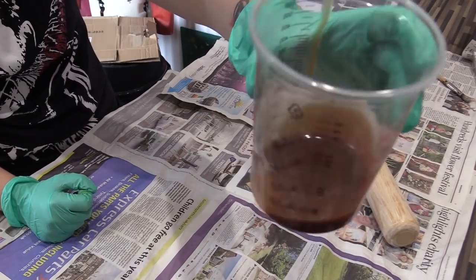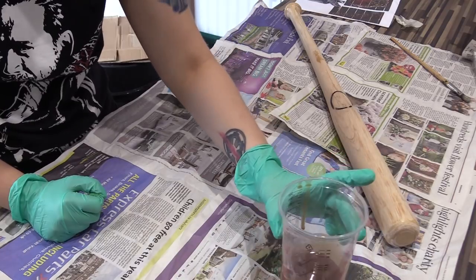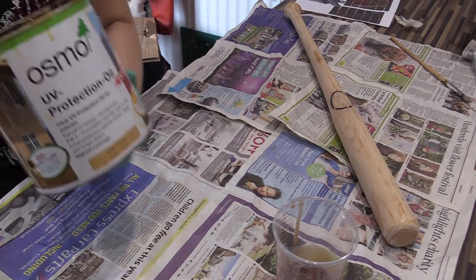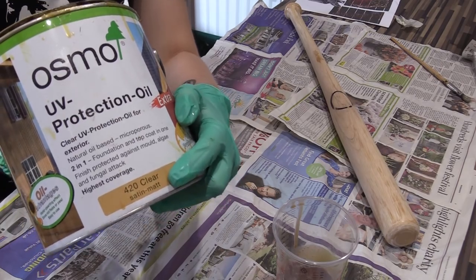Here we go, this is what I'm going to use to stain the wood. Now, this is the perks of having your dad being a builder. Lots of stuff like this is just lying around. So I'm actually using a can of this, UV protection oil for wood. As you can see though, the colour's too light on here.